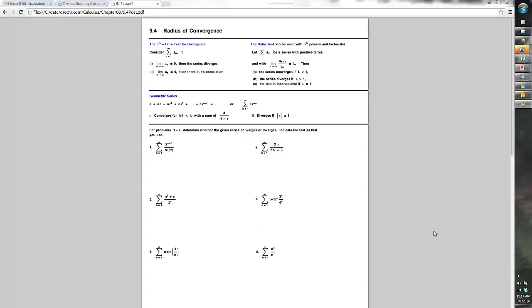Okay, so why don't you go ahead and check out the handout that I gave you, the notes for section 9.4, which is radius of convergence. I'm also just reminding you this fact that you already know about geometric series here. Look at these problems, 1 through 6. First, look at each one and just decide yes or no, can you use the nth term test for divergence to see if it diverges? I'll give you a hint. Exactly half of these you can immediately show that they diverge using the nth term test.